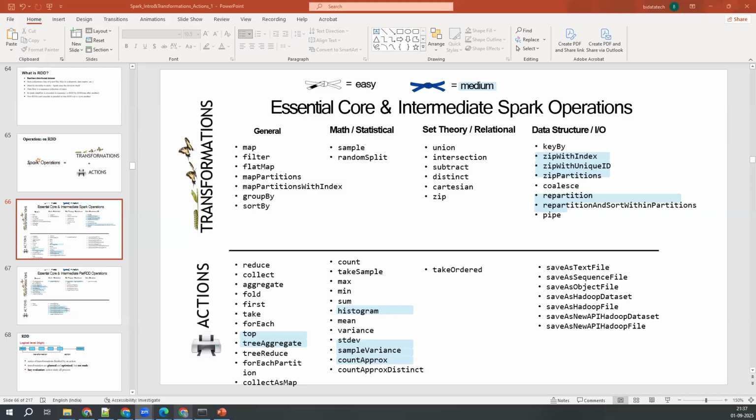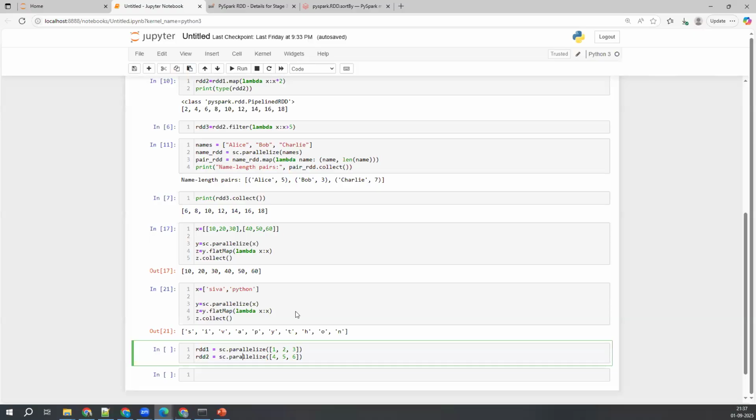Now I have two RDDs like this. RDD1 equal to sc.parallelize of 1, 2, 3, 4, 5, 6. I can take some common elements also here, so 4, 5 I'm taking here also, and 7, 8, 1 I'm taking here. Intentionally, I'm taking some common elements because I have to perform the intersection as well.